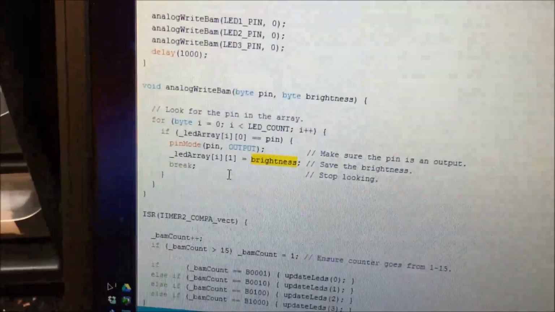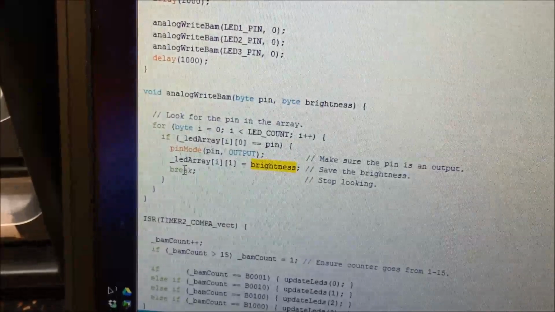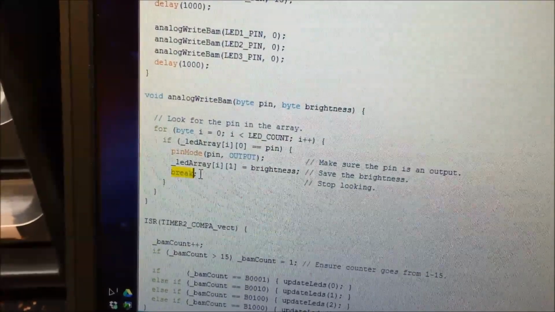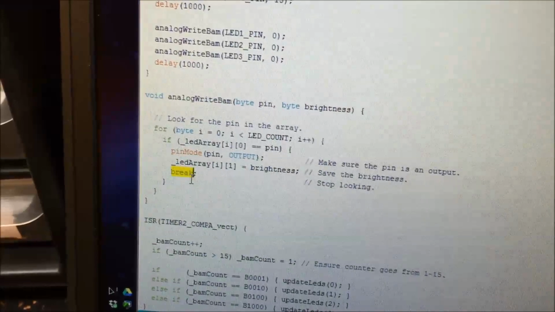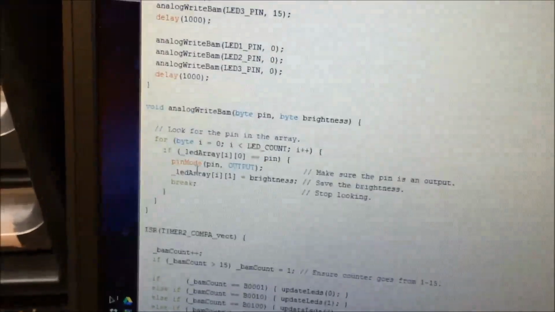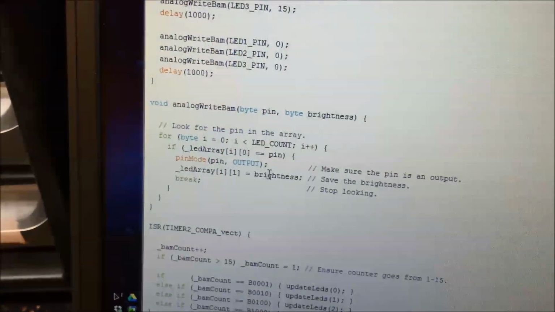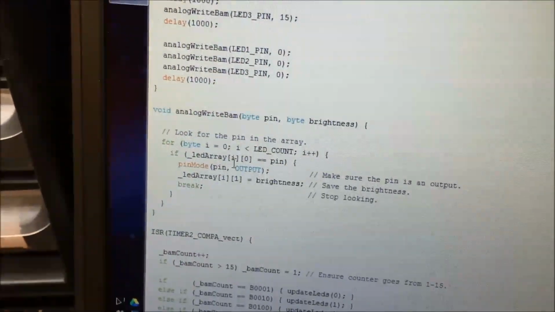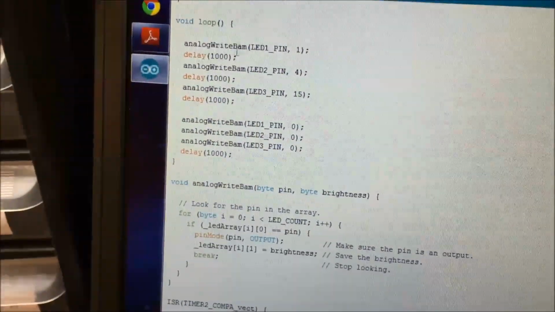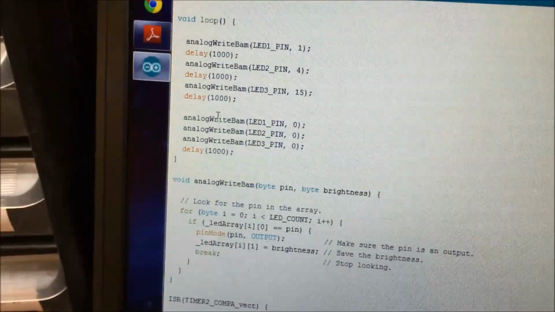Once we've done that, we know we don't need to keep looking, so we can use this break to jump out of the for loop, because we found the pin. So we're just updating the brightness associated with that pin in the array when we do the analogWriteBAM. And that's it, we're just setting the brightness.